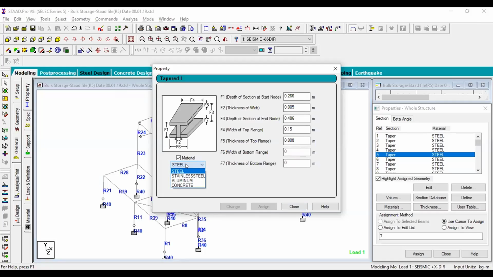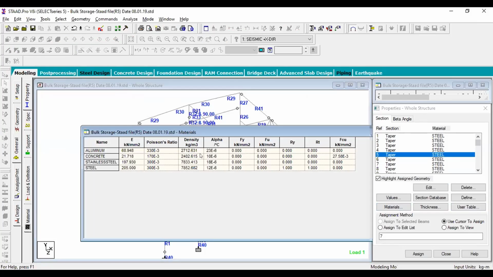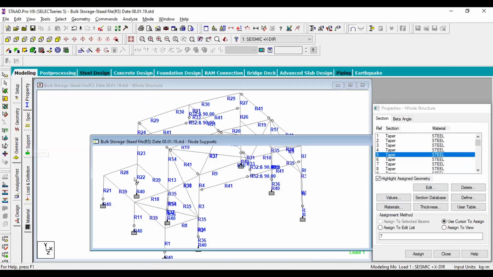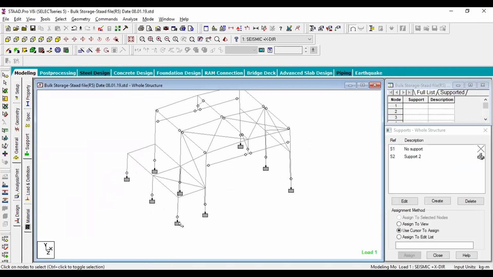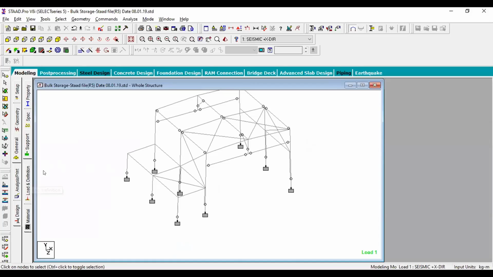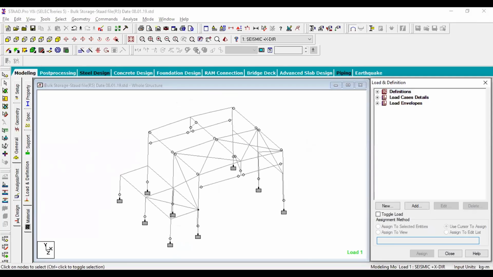And here for the material properties, you can specify the materials, and you can even change the properties of these materials by giving the values here. So if you have high density steel and low density steel, you can specify those properties here and create a model. Then you have the support information. You can give the supports, like the fixed supports or the hinge support. And then you have loads and definition. This is the major part where you apply the loads.